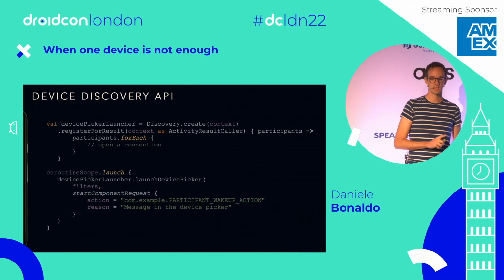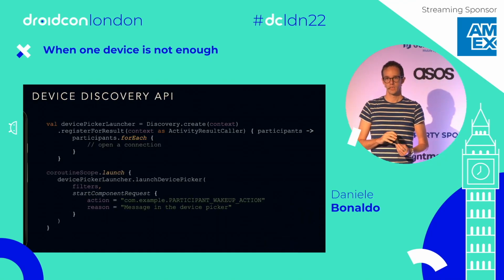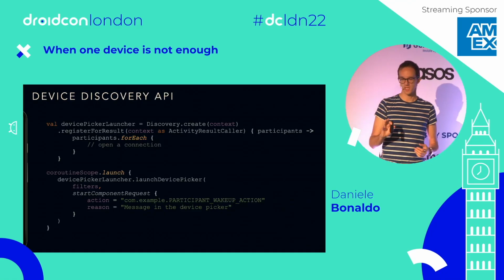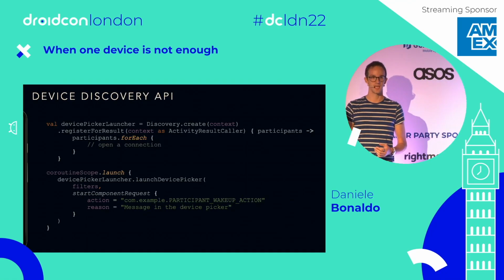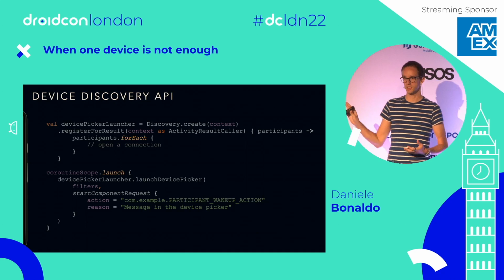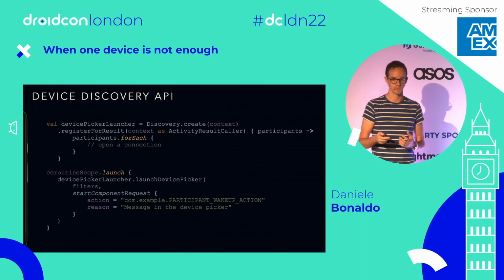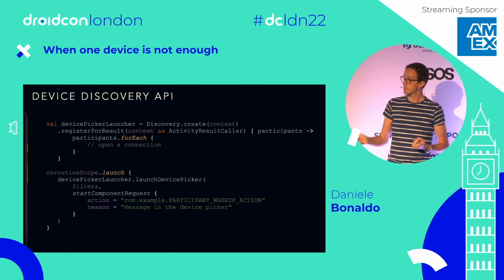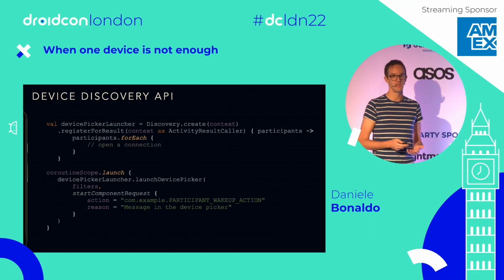One thing to notice is that this launch device picker is a suspending function. So I'm just putting a bit of emphasis here, but we are going to see in a lot of the methods that this SDK exposes, those are going to be launched from a coroutine scope. Just mentioning it here. I'm not going to focus on this too much, but it's how this SDK is built on top. The last interesting parameter that you can see here for launch device picker are the filters.